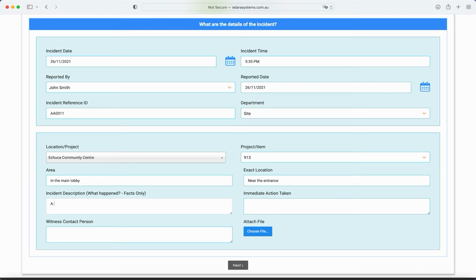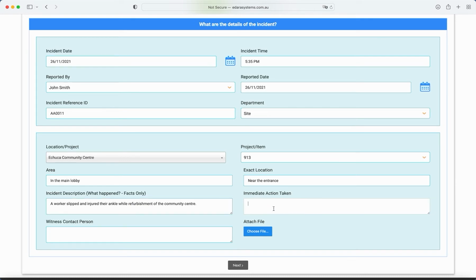Incident description: a worker slipped and injured their ankle while refurbishment of the community center.